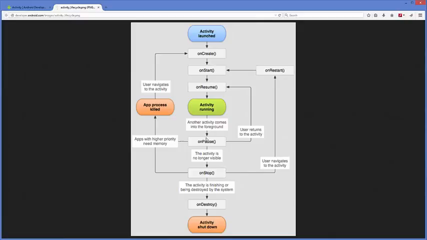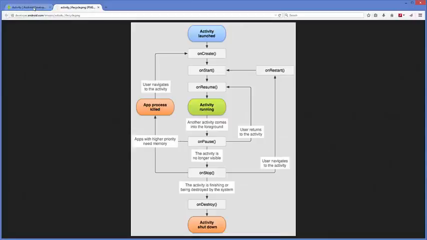Then the activity is no longer visible and stops. And whenever you shut down or close your application, it destroys your activity and shuts down, right?